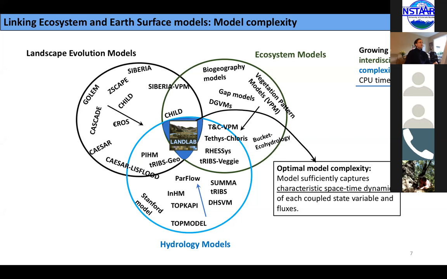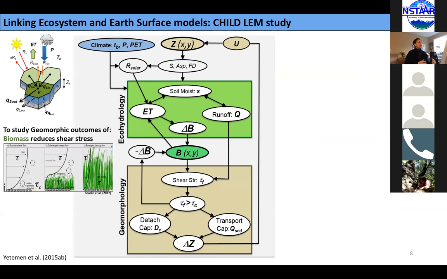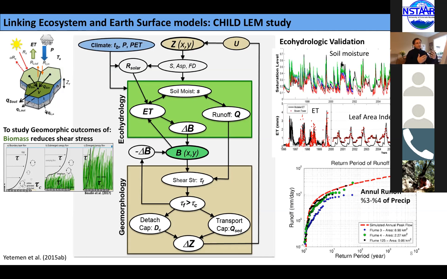I'd like to give a couple of examples. One is from the CHILD landscape evolution model studying the influence of biomass on shear stress in a coupled eco-hydrology and geomorphology model. This study was conducted in a semi-arid type of climate like New Mexico. The eco-hydrology model represents characteristic soil moisture, evapotranspiration dynamics, and the geomorphology model relates biomass to shear stress to drive geomorphic processes. The model was tested at the soil moisture timescale using observations of soil moisture, evapotranspiration, leaf area index calculations, annual runoff, and runoff return period relationships.